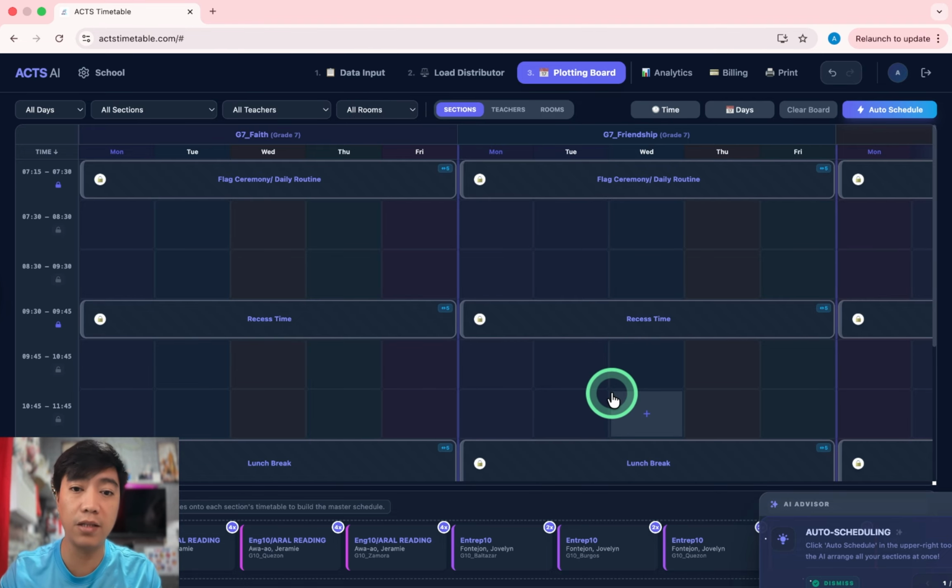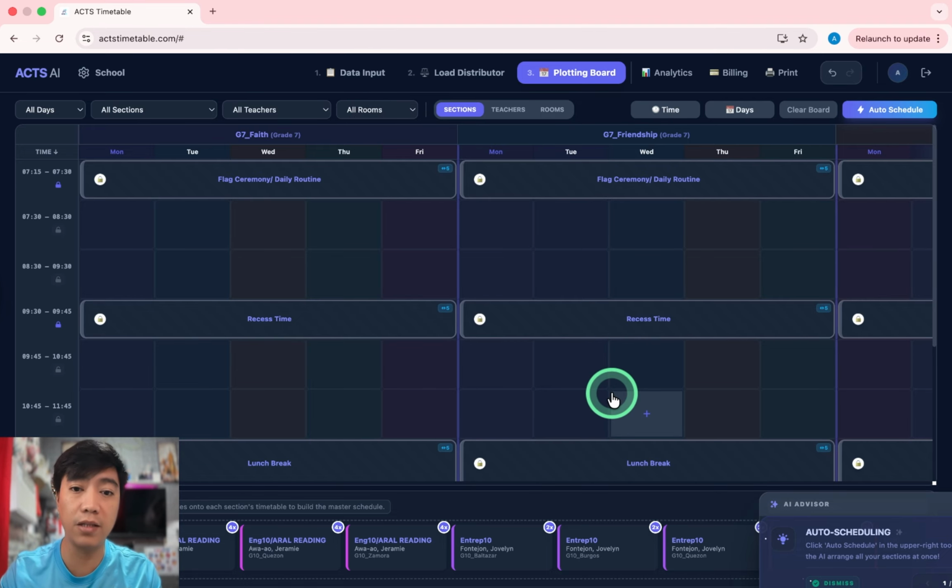If you observe as I plot here in grade 7 Faith, all other sections in grade 7 are also plotted, because I have set it as team teaching. The students split during that time into different rooms, different workshops, different teachers. Again, it's 2 hours per day times 4 days. So that's it, we're done plotting grade 7.